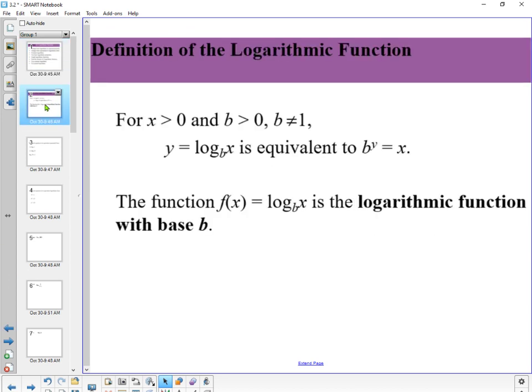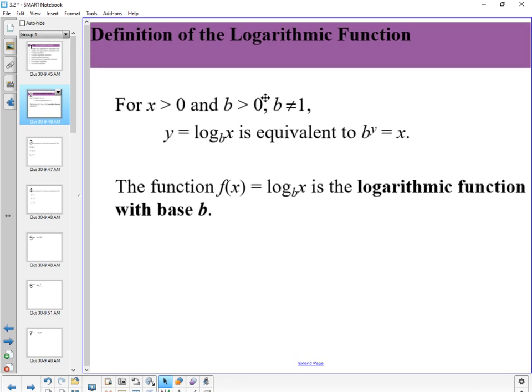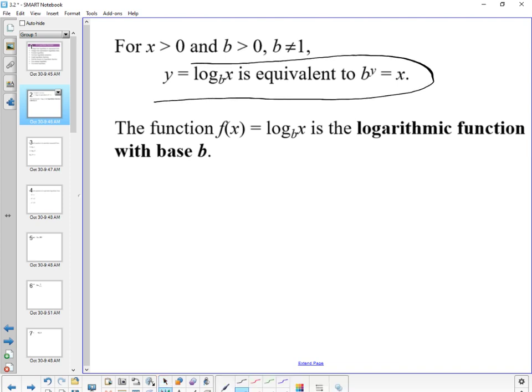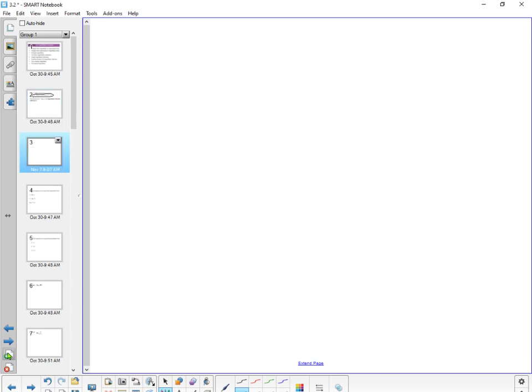All right, let's get started with our log base. Here is how you switch between a logarithm and an exponential function. Let me just go ahead and do that on a different slide. When we're working with powers, we have some base value to an exponent. Okay? And that equals some answer, correct?